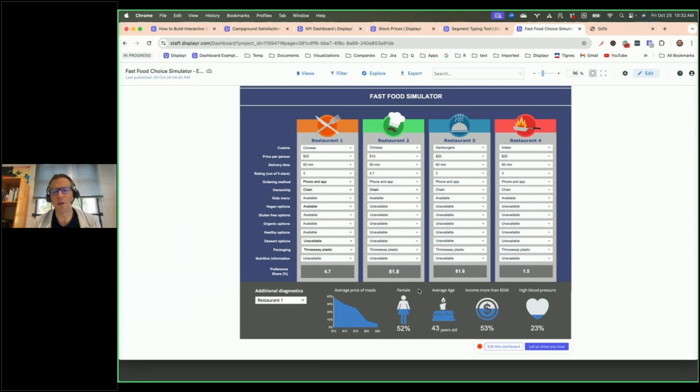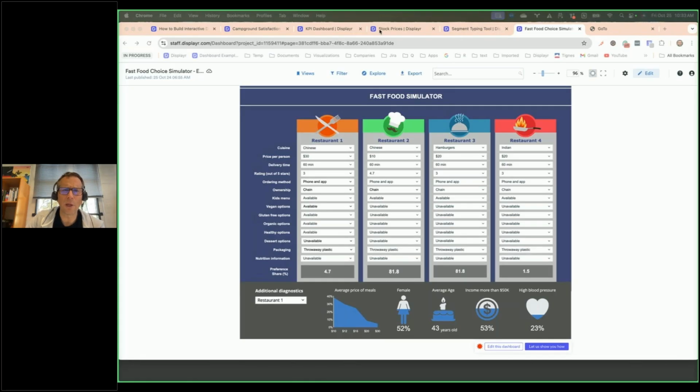And Displayr's got lots of different ways that it performs caching to make things go faster. If you're an advanced dashboard builder, and you only want to do this if you're building something really big and complicated, you can actually do various things to control the caching so that you can make it feel faster for users by avoiding them waiting for calculations. Lots of different ways of doing that. That's one kind of way that you can engineer your dashboard to be a little bit better.